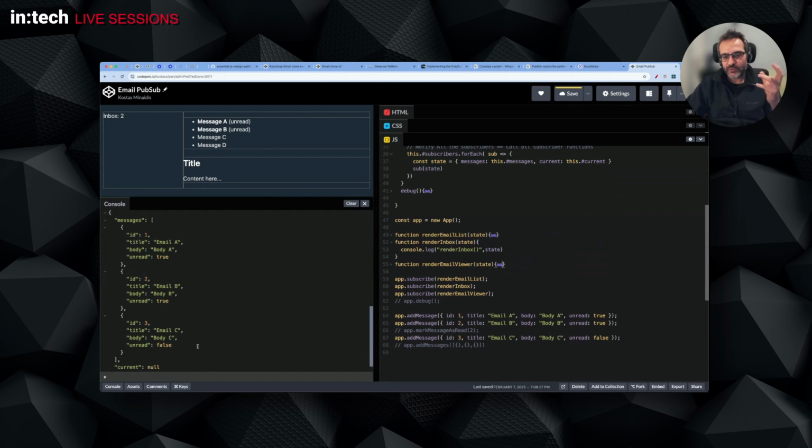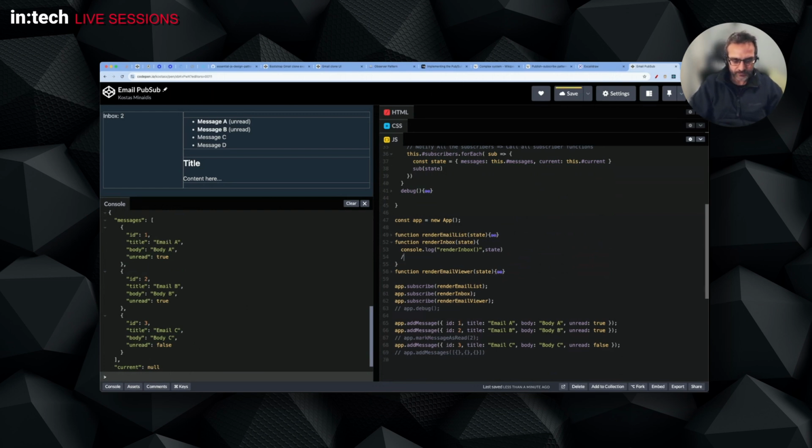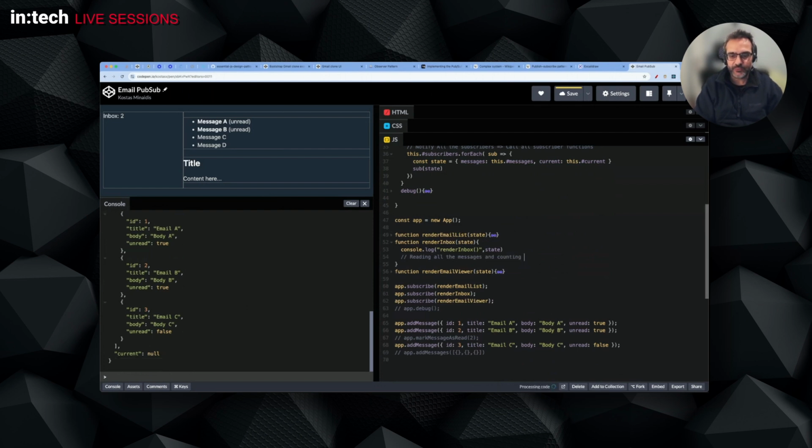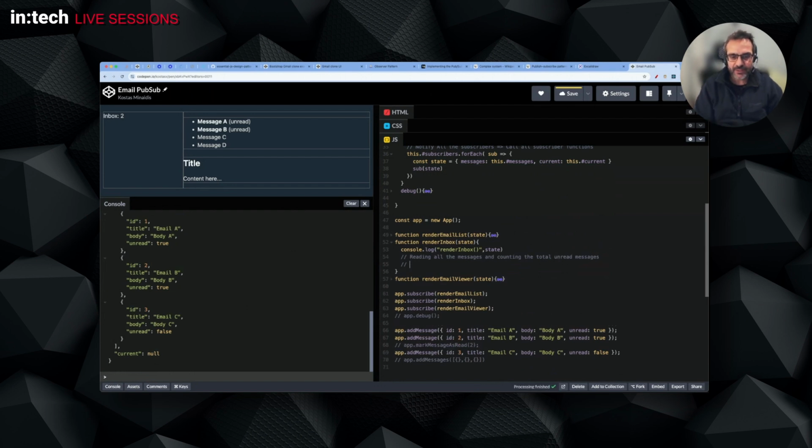So at this point, we have to think about what this subscriber's work is all about. So the render inbox is responsible for getting the state, reading all the messages, and counting the total unread messages. So that's one responsibility. The other is to re-render the inbox UI.